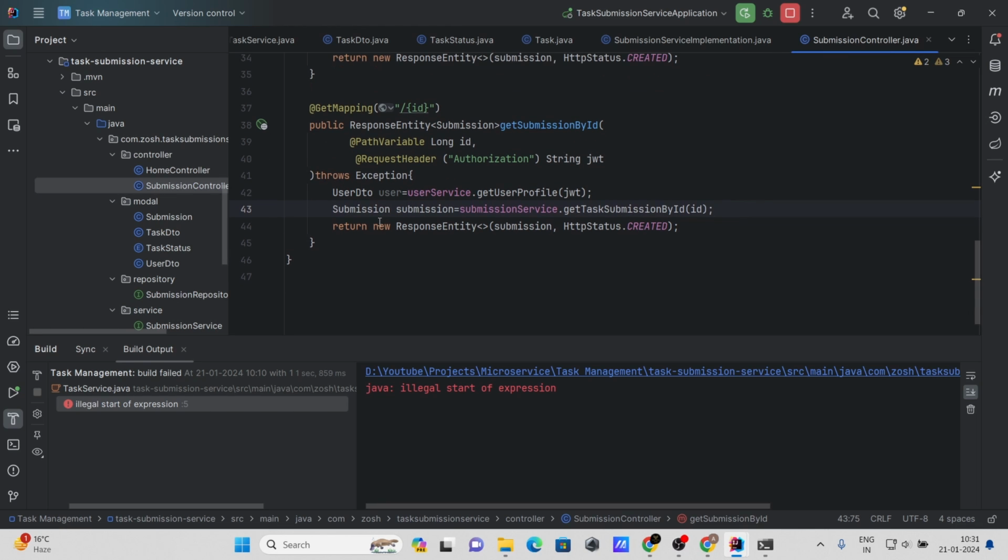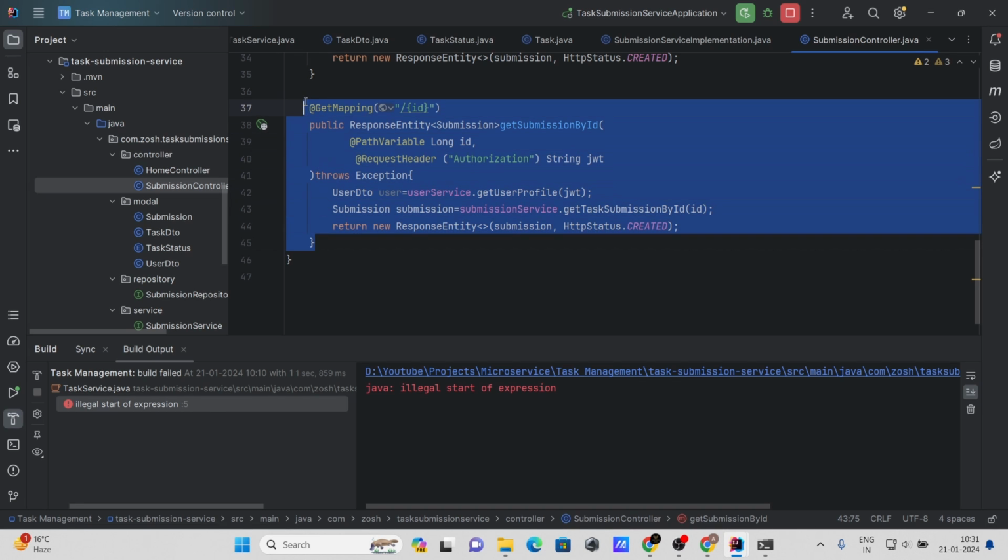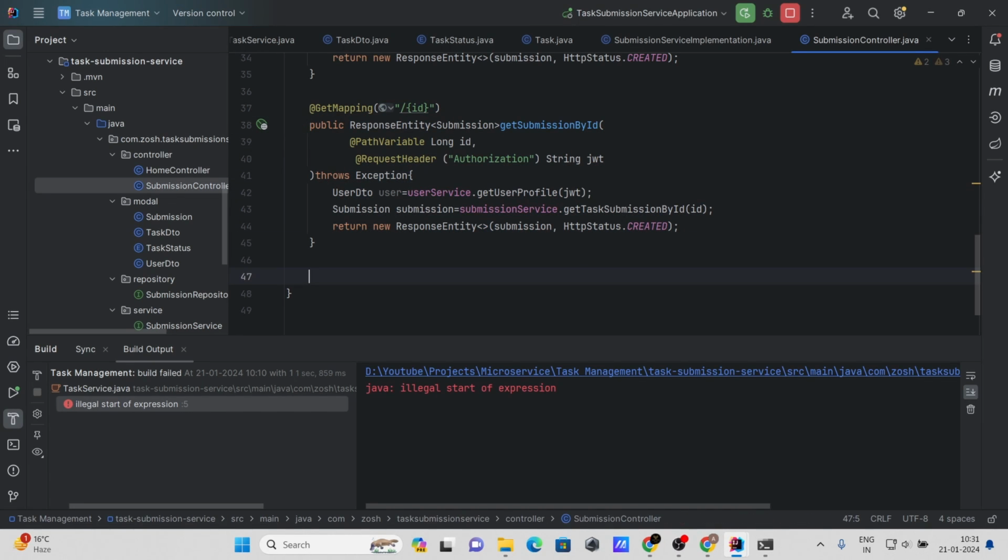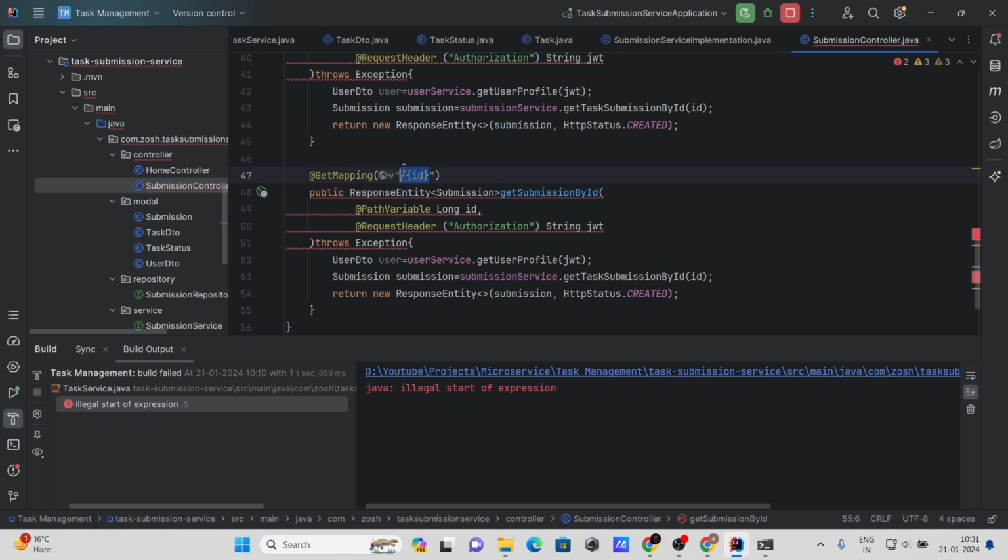Okay, it's done. Now let's create one more method to get all the submissions. So copy, and here we don't need to provide any ID, so let me remove this. Get all submissions. Let me remove this path variable as well.